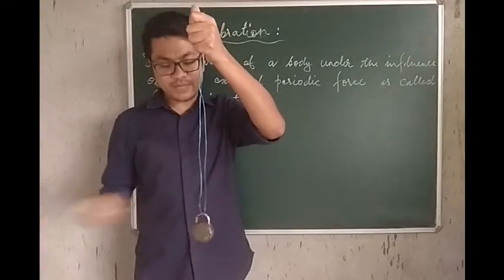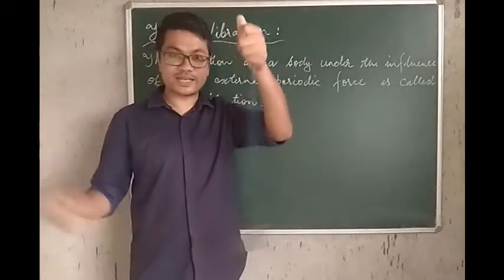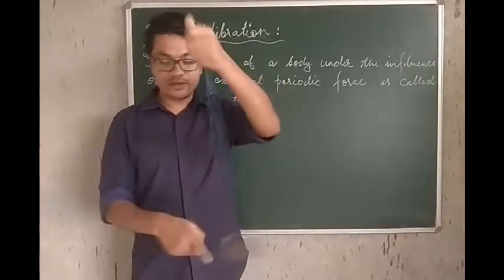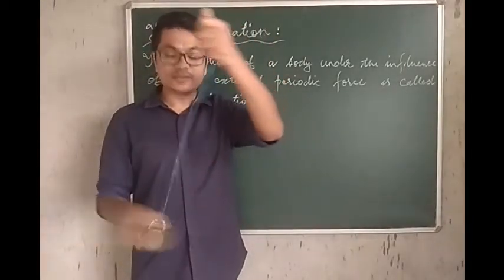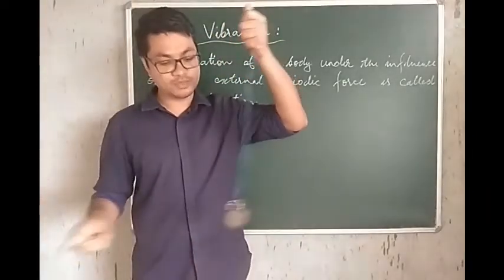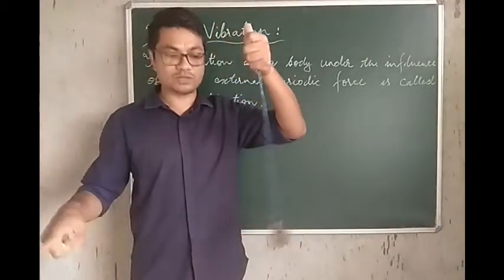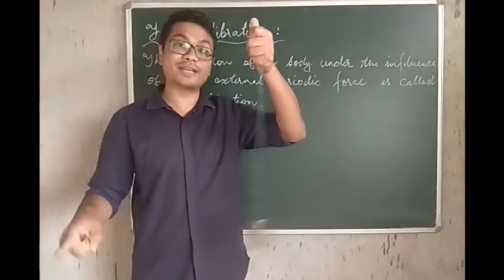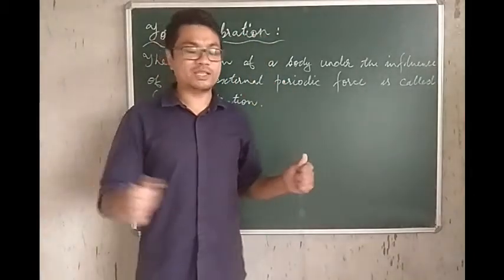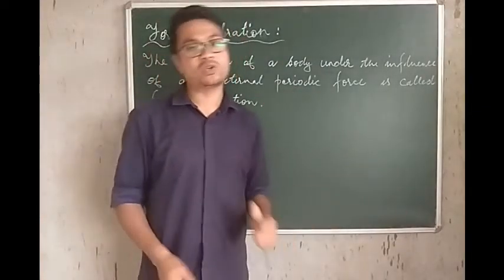Now if I make the pendulum swing or oscillate because of the external force that I am applying at regular intervals with my right hand, then this is an example of forced vibration because I am making the pendulum vibrate or swing because of an external periodic force that I am applying right now. So this is an example of forced vibration. Say for example, when you are in a swing and a father is pushing you from behind, that is an example of forced vibration.